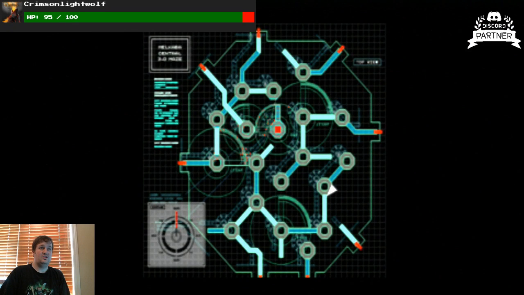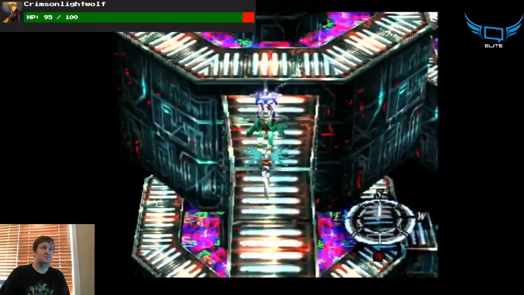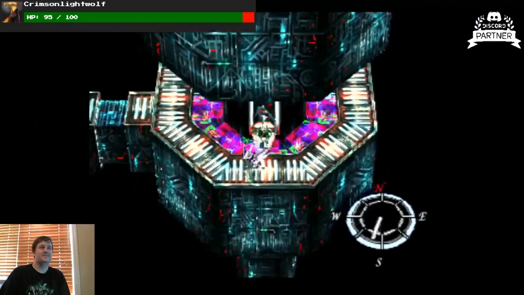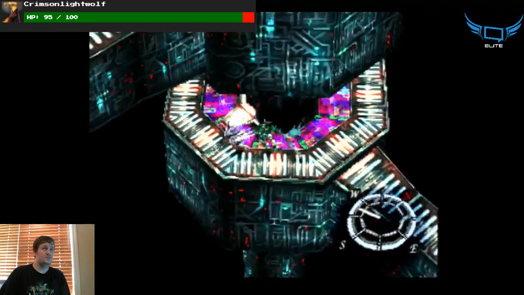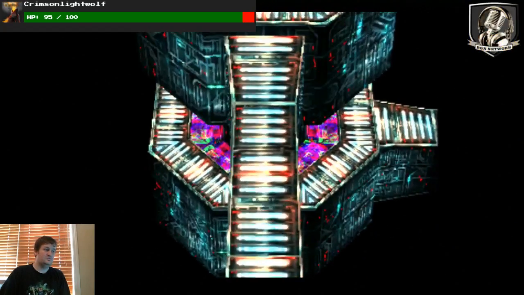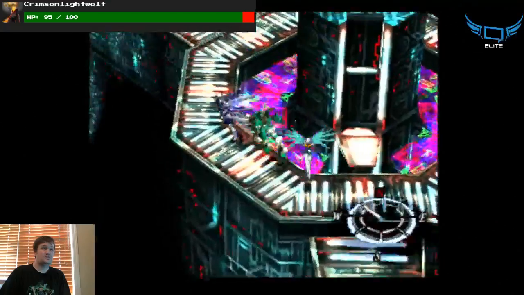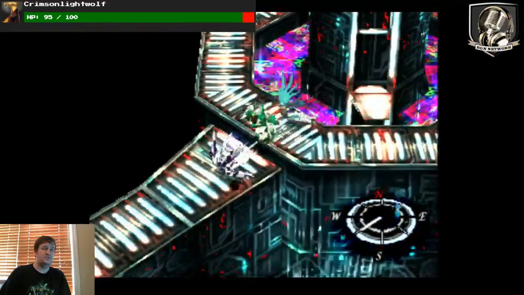Now from here, there's a red thing down in the bottom left. I think we go there next. Like, why do there have to be so many elevators? Well, that certainly makes things a bit easier, doesn't it? Okay, so we have to go up, I do believe. Okay, I think we go down this way.